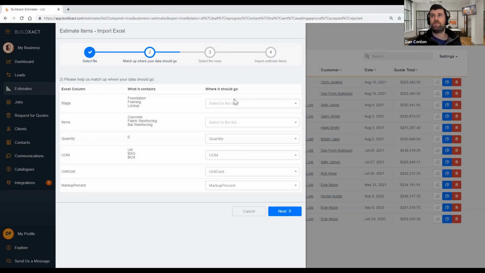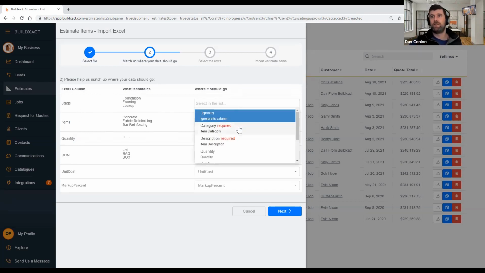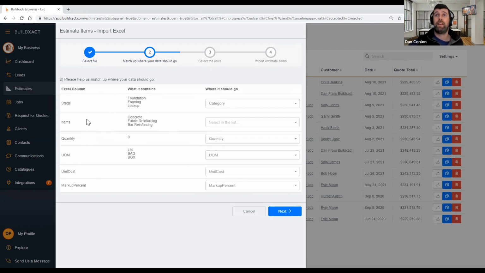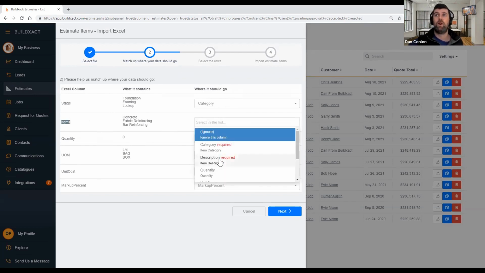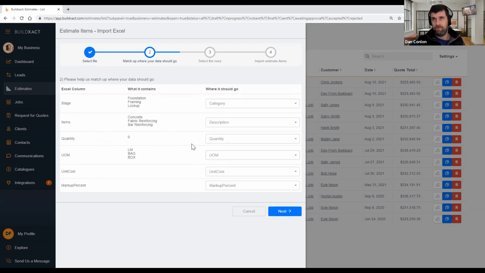And all I'm doing is translating, so to speak, that into what Buildxact understands. So I'm saying, hey, when my spreadsheet says stage, that to you, Buildxact, means category. And when we talk about items, that whole column, that's all just descriptions. So you literally are translating from your spreadsheet into what words we use.